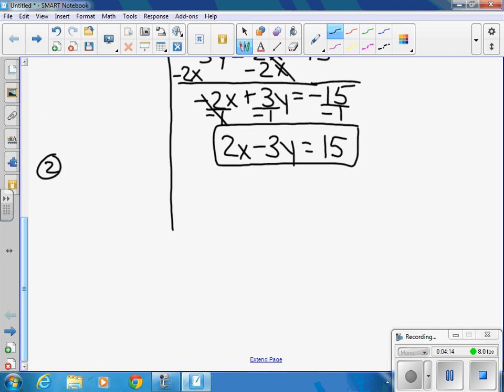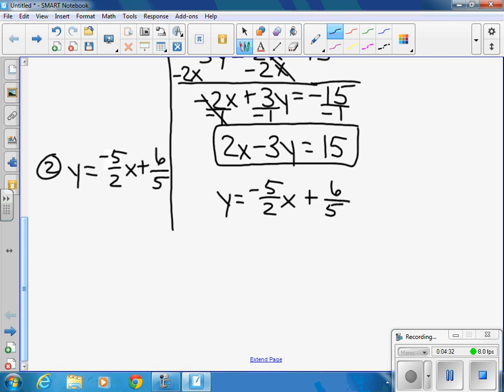And again, this one will also be in intercept form to start with. If I have y equals negative 5 over 2x plus 6 over 5. Okay, once again, we're going to start with the original equation. Right? And the first piece of advice I can always give you is to get rid of those fractions, because you know you can't have them in your answer anyway, so you might as well just get rid of them from the beginning.